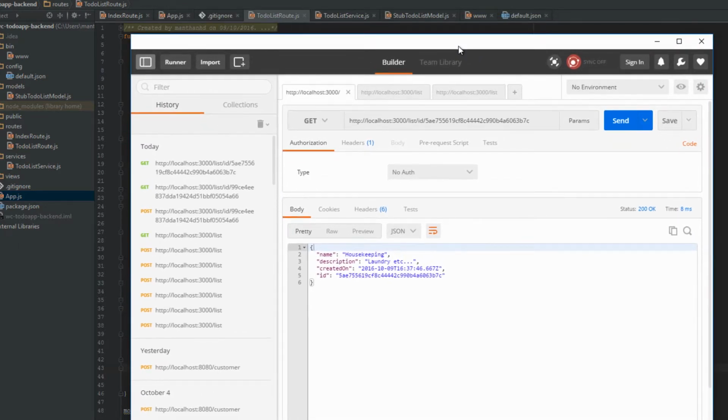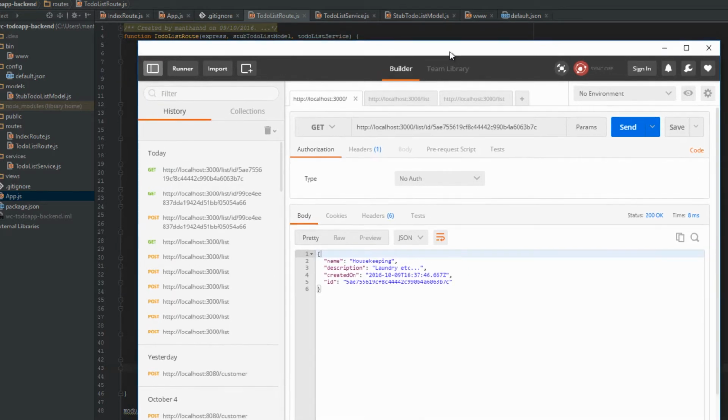So that's amazing, awesome stuff. Now that we've got that nailed down perfectly, we can add more features to it. In the next one, we'll look at how to delete a specific to-do list, still using the stubs, but we'll try and get the ball rolling. And then eventually, as we have a mature API, a mature set of endpoints that you can call, we'll be quite clear on what we're doing. Let's then use the database and deep dive into that complexity. So yeah, amazing. Thank you very much for watching this video. I'll see you in the next one. Bye.